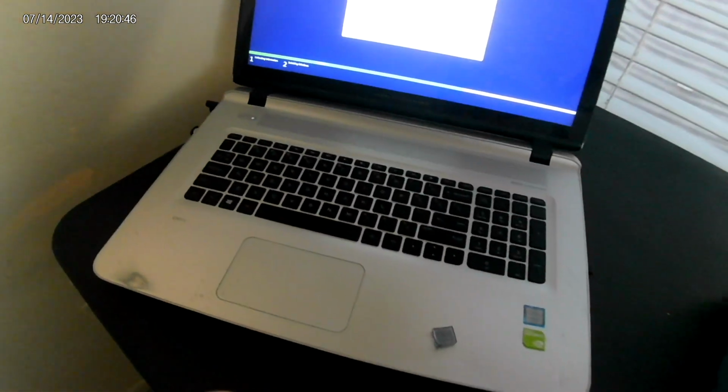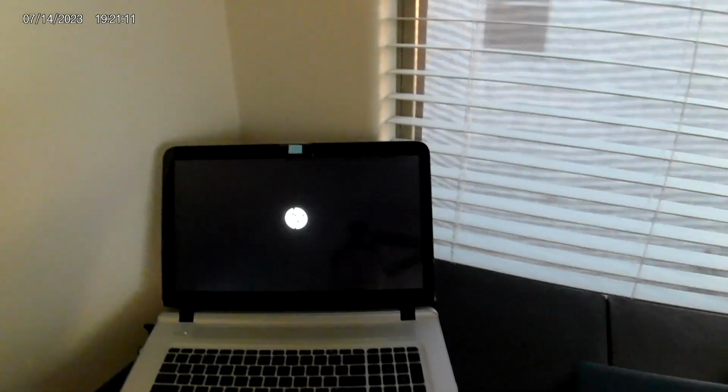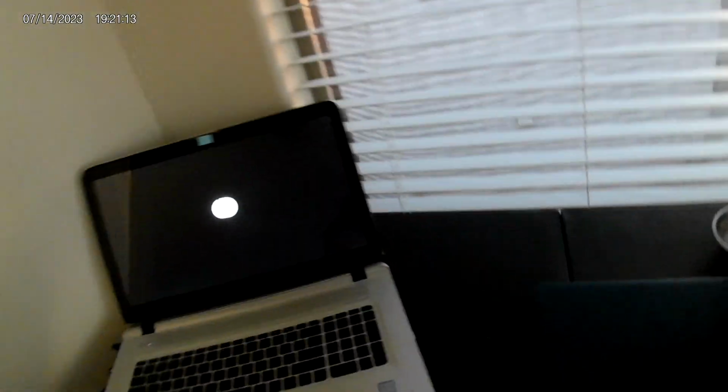Oh, look at that! It's done. Now it's restarting. Oh yeah. So yeah, it's worth it to upgrade to an SSD. You can get a 1TB SSD for like 40 to 50 bucks. If you don't want one from a brand name, especially with SSDs, you have to be careful. There's a cheaper SSD, you can probably get a 1TB for like 30 bucks. But that one is what's called a DRAM-less SSD.